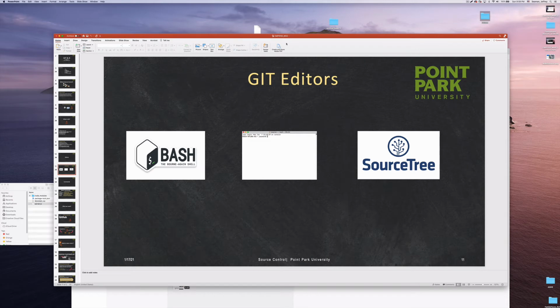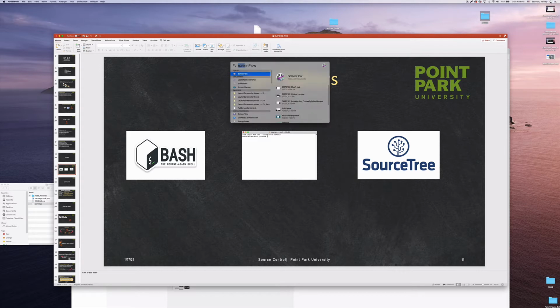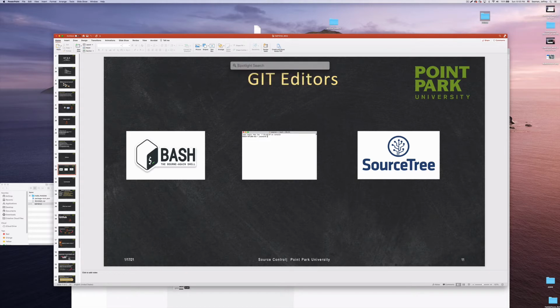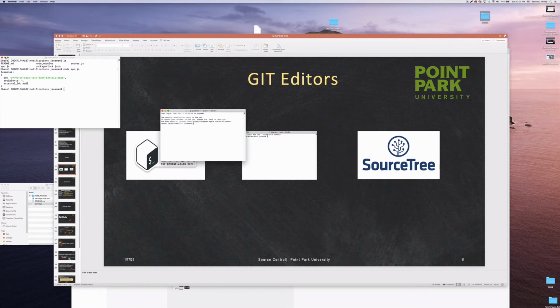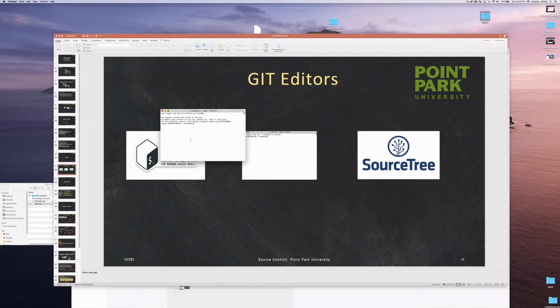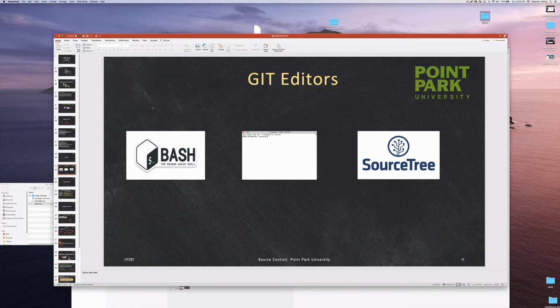If you're using a Mac, you don't have to worry about that. You'll use something called terminal. So you'll come up to the magnifying glass and type in terminal. I already have a window opened up, so I would just do new window. And there you go, I have a terminal, and this is what I use. Git's already installed, so if you have a Mac, you're good. SourceTree, like I said, is one of those GUIs that you could use, but we're not going to use that.